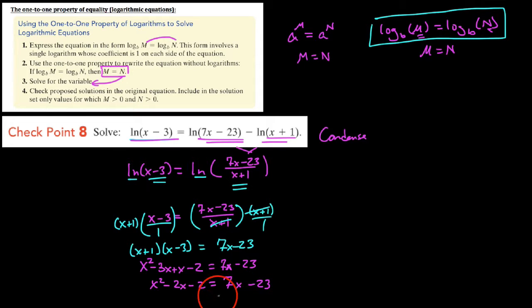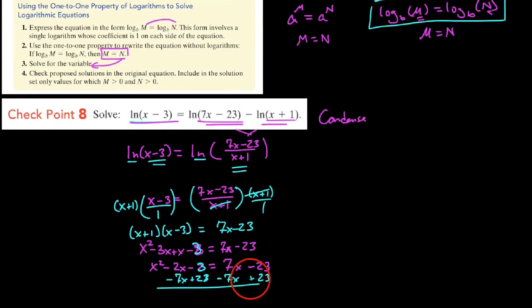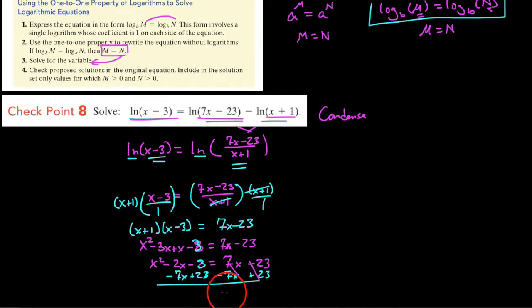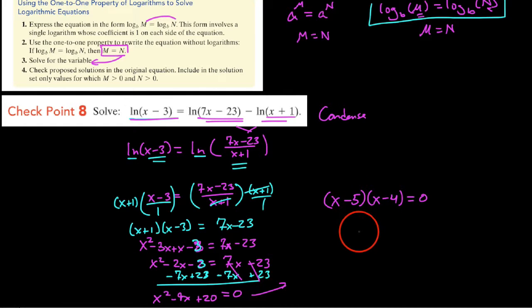As we do when we solve equations, we want to set this equal to 0 and probably attempt to solve it by factoring. That's usually our first method that we check. So plus 23. Oops, this should be a minus 3 here. A minus 3. Sorry, thought I had missed something there. So when we get this on the left side, the right side's cleared. We have a 0. We have x squared minus 9x plus 20. And if we solve this, of course we'd do it by factoring. We'd say this is x minus 5 and x minus 4. If that's equal to 0, then if your linear factors are x minus 5 and x minus 4, your solutions are x equals 4 and x equals 5.